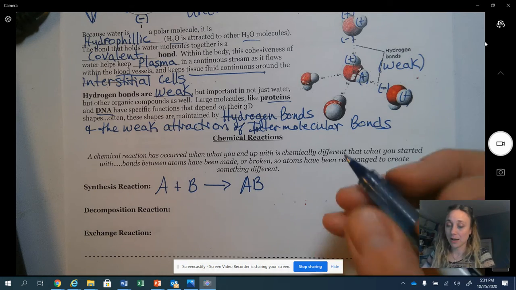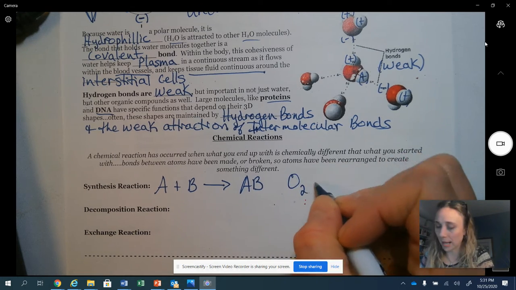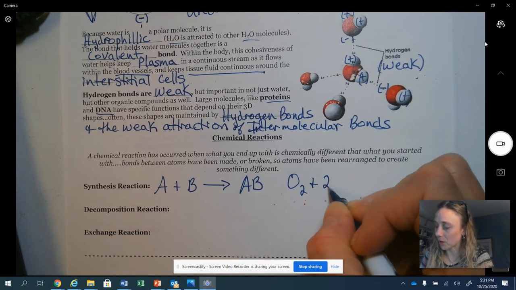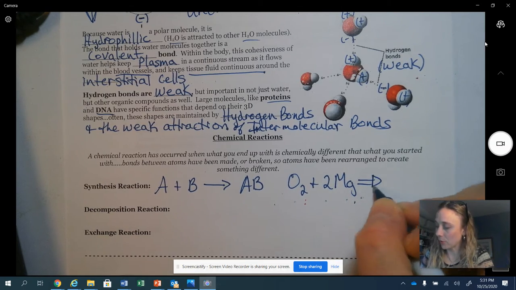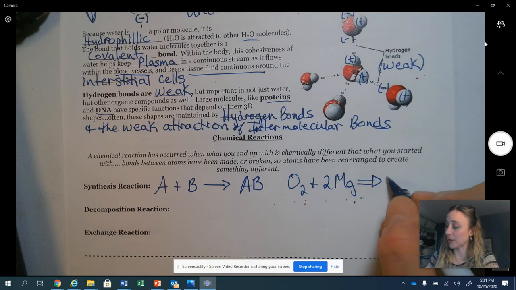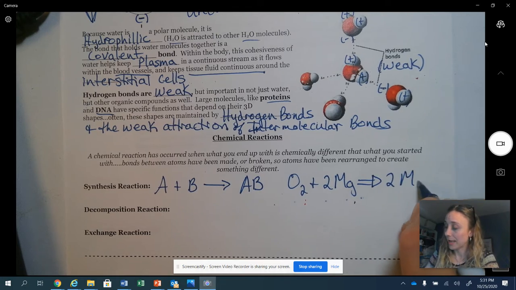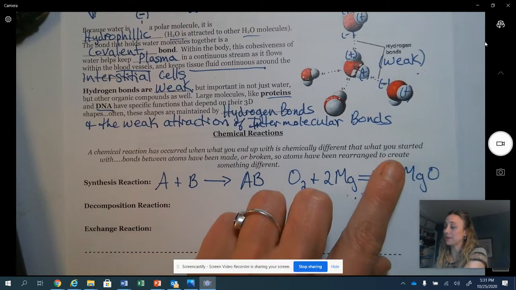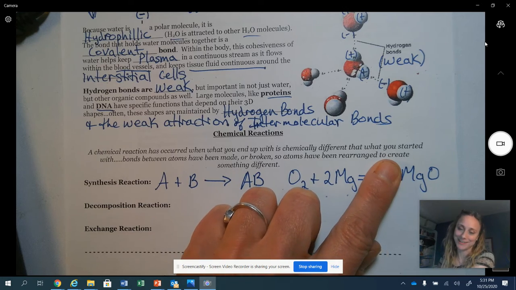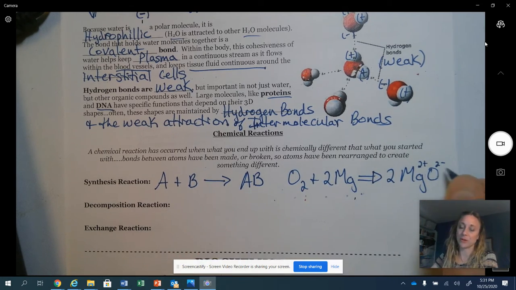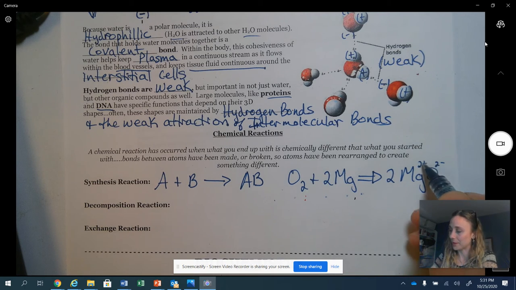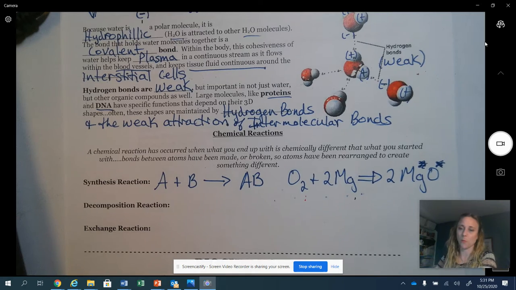For example, oxygen and magnesium got together and it was like, OMG. You can put an arrow or an equal sign. Usually it's an arrow because it usually happens in one direction. And we'll be able to make magnesium oxide, not OMG. It's always the cation first, saying that they become ions. So this is an ionic compound. We don't write the charges when they're together.